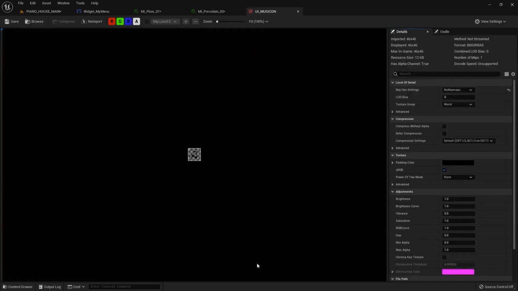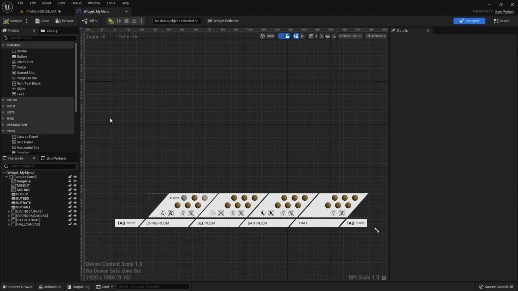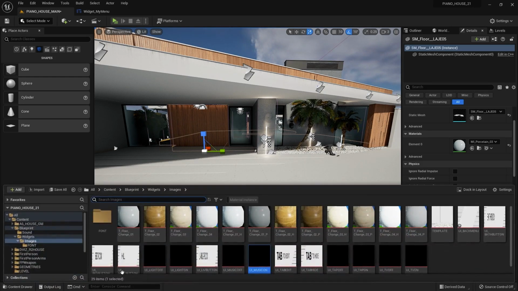I forgot to tell you, but all these images are exported in PNG. Okay, so when you put it on Unreal, it becomes transparent. So everything was exported as PNG. Okay, to call the menu, we need to create this. We need to build this. We create this widget to appear on the scene.